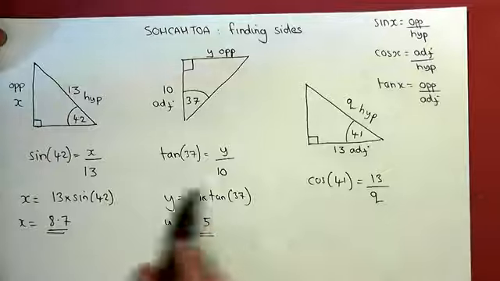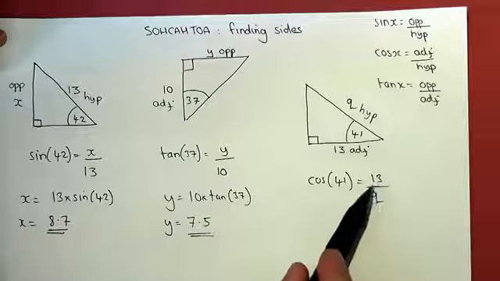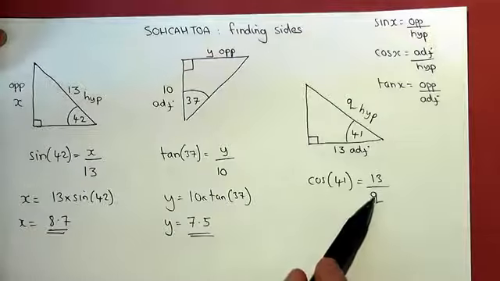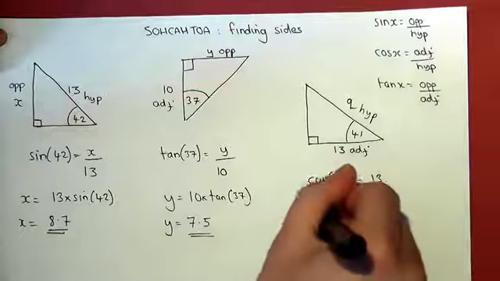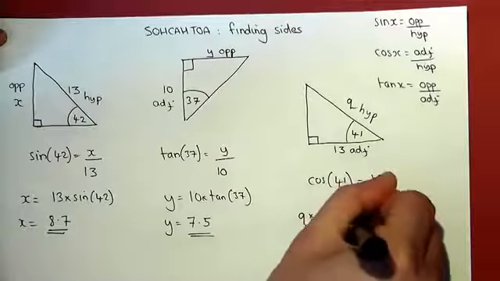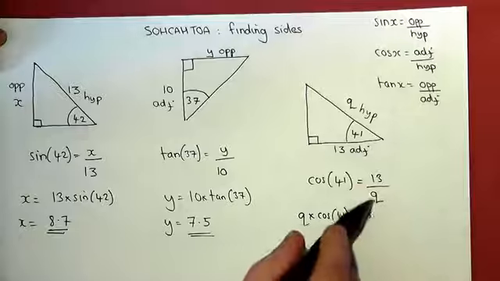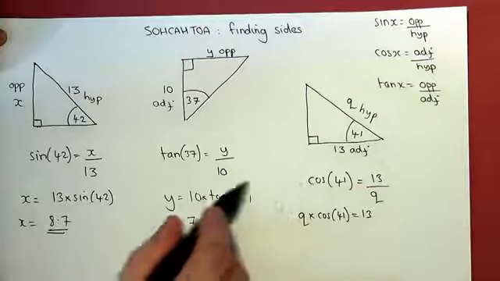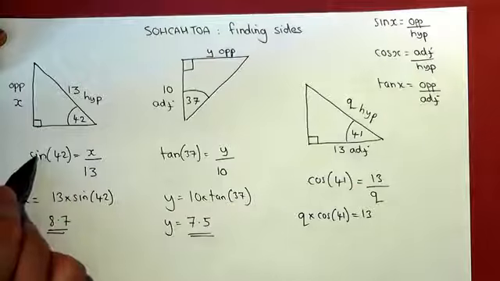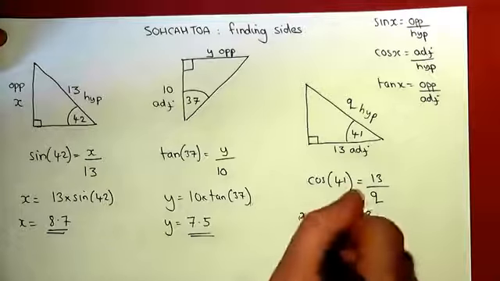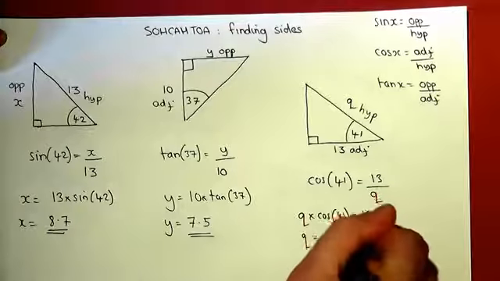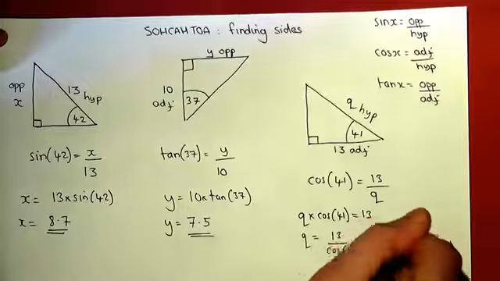Now then, this is a bit different to the first two equations, because the unknown is now below the equation. So to rearrange this requires two steps. I first of all times up by q. So q, lots of cos 41, is equal to 13. I've times by q, like I times by 10 and 13 here. So to find q, I now divide by cos of 41. So q is 13 divided by cos of 41.